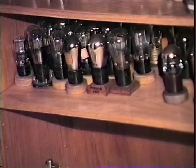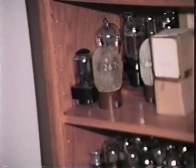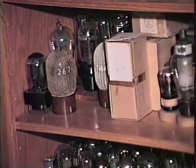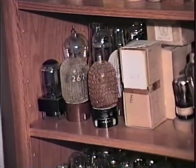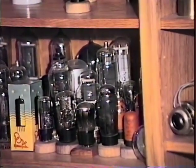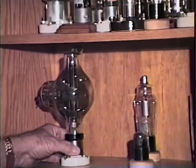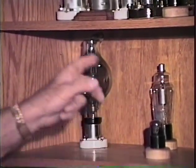These tubes here with this web coating are British rectifier tubes actually, but they have an inert gas on the inside instead of being a vacuum, so they had to put this webbing over the outside of the glass in case they would break. Being under pressure, they would explode instead of imploding. And this is some more miscellaneous English, for the most part, receiving tubes, a couple of transmitting tubes in the back side I see there. Japanese tubes, I've got my Japanese tubes out in storage in another facility, but here's the Japanese equivalent to the 852. Some more receiving tubes.